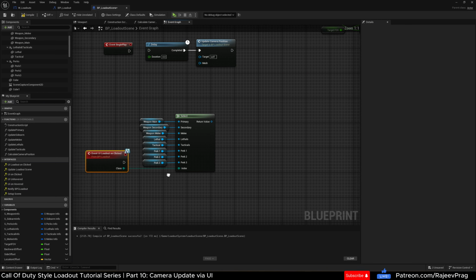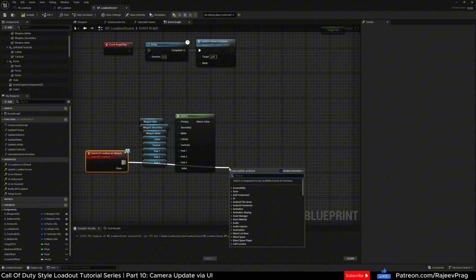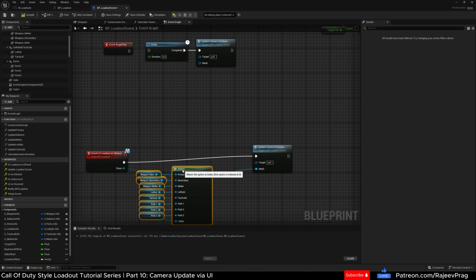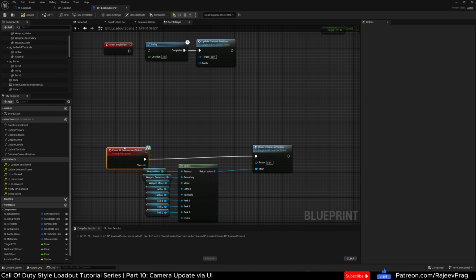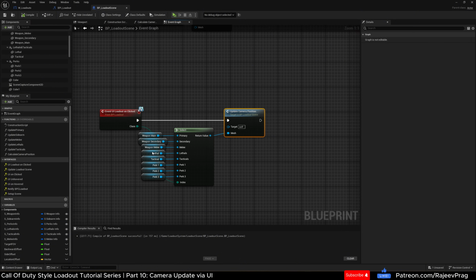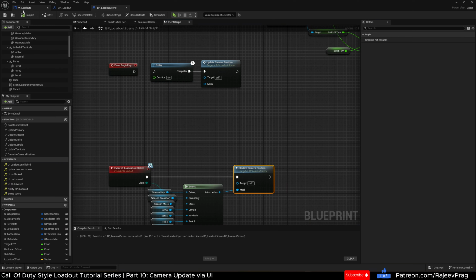And then here, what I'm going to do is off of the event, I'm going to drag and say update camera position. And the update camera position should now have a mesh input, and that will be our return value here. Let's copy all of this, drag all of this further down, just to keep it nice and tidy. And that's that. So now when the button gets selected, the camera is going to be notified of this different type of mesh. We can actually test that here in just a moment.